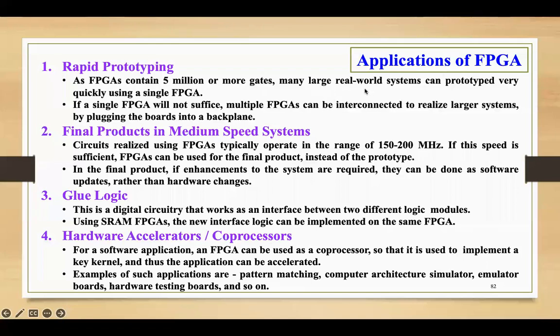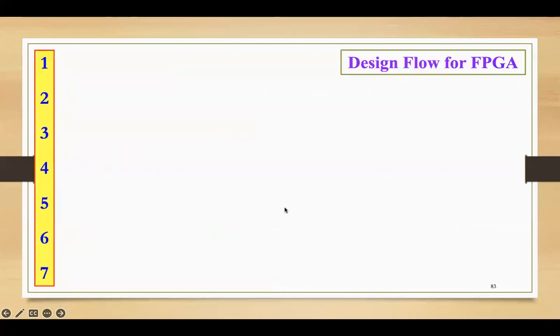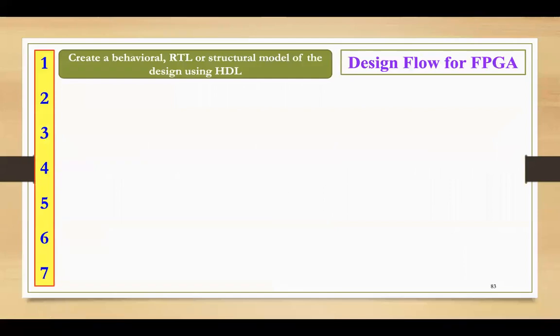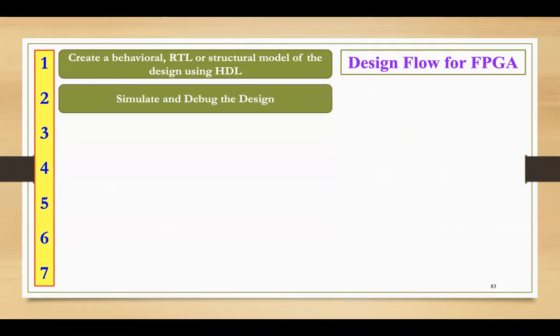Okay. So these are the applications. So not just limited to these four, but as I mentioned, it can be still more. Fine. So these are some of the design flow for FPGA, the steps that you need to know: creating behavioral RTL or structural model using HDL. So which means, RTL is nothing but your register transfer logic, right? So you're creating a logic where you're trying to model a device and write its characteristics.